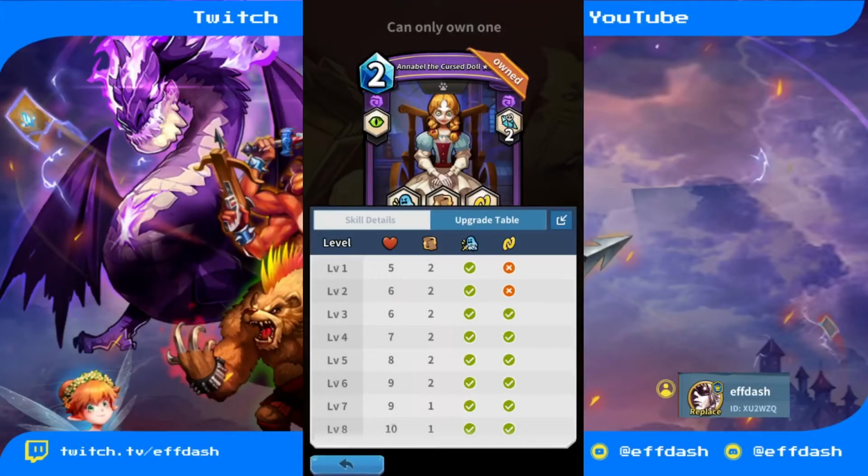Now, what can we do with this card, right? So we saw what we could do. Where can this card go? This is a mono elite, meaning it can go almost anywhere, right? Obviously, depending on what color, right? So she is a mono elite just like Snow is. So anywhere Snow can go, so can Annabel. So you got to keep that in mind.